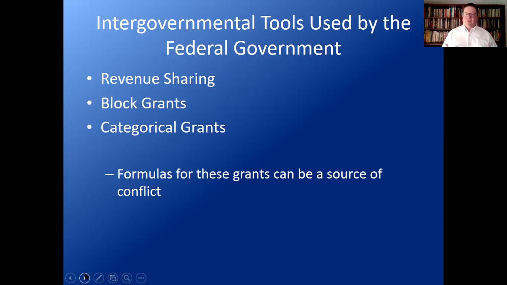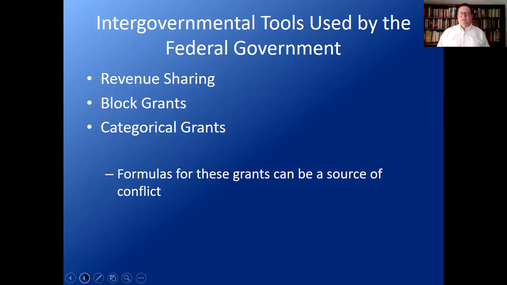Categorical grants, on the other hand, are things that Congress likes to use because they can narrowly tailor where the money's going to be spent. By its very definition, it's a category, very specific. So, what we might see is that a categorical grant, instead of maybe just being for education, might be for example, after school programs in disadvantaged neighborhoods in the country, right? So very specific purpose for that. Congress can accomplish whatever specific goals it wants to as a consequence of that. And that leaves very little wiggle room for the states to spend the money on other things.